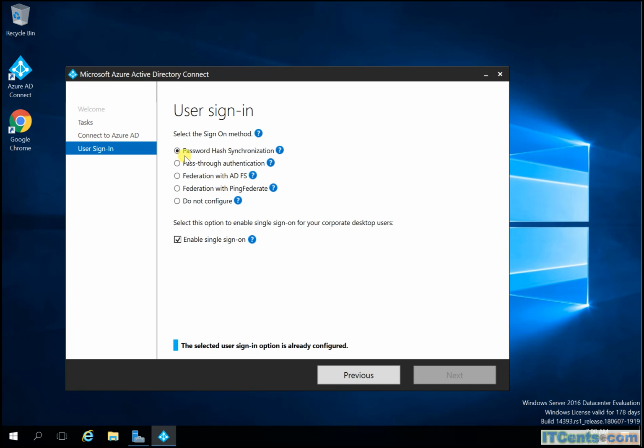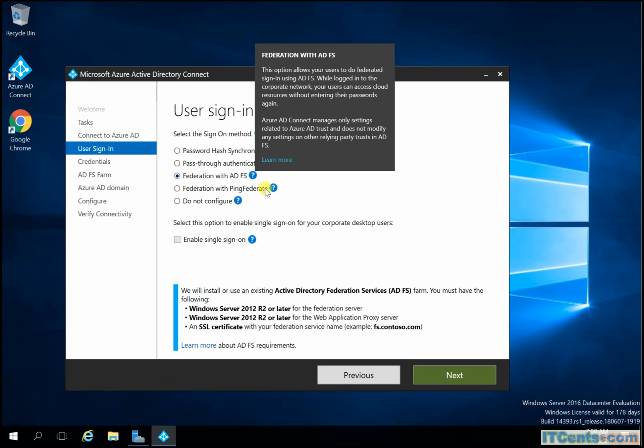And here I can change from password hash synchronization to federation with ADFS.